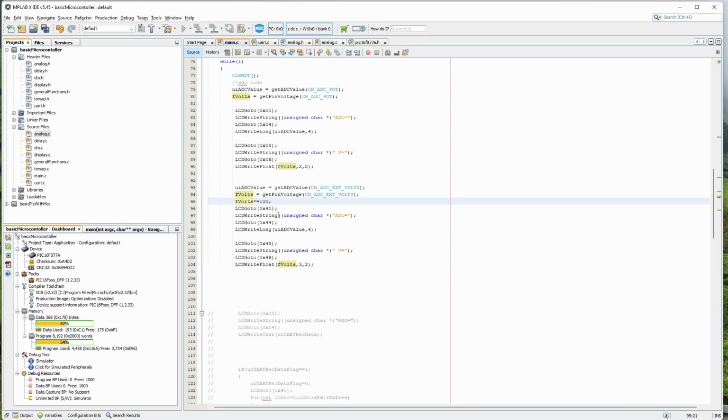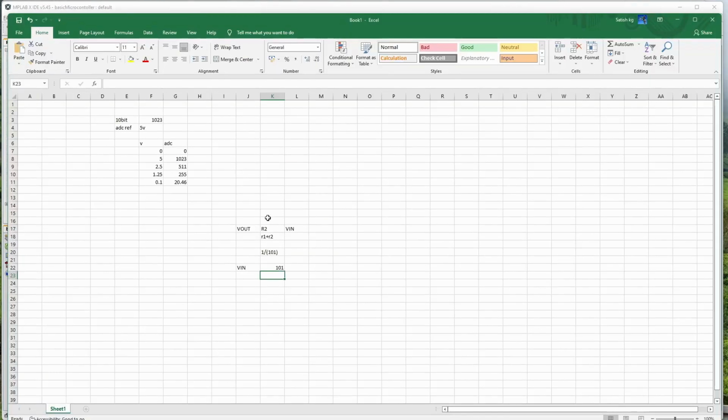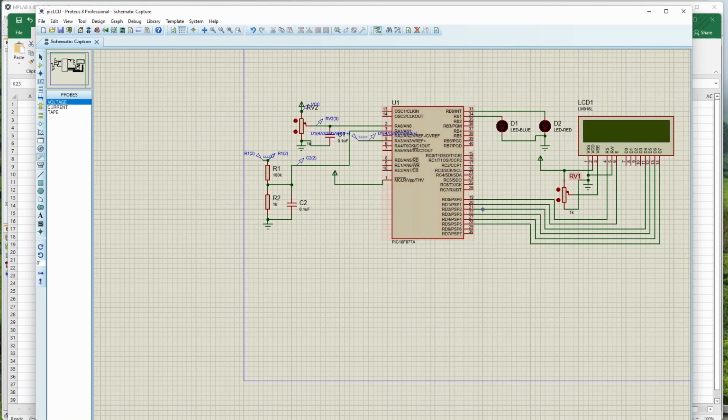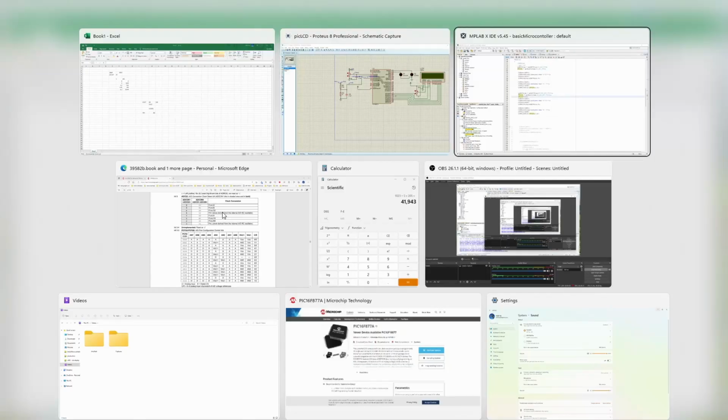So it's not getting divided by 100, it's 101. So V2 is R2 divided by R1 plus R2 times V in. That is why this error was coming, it is not showing the correct voltage.